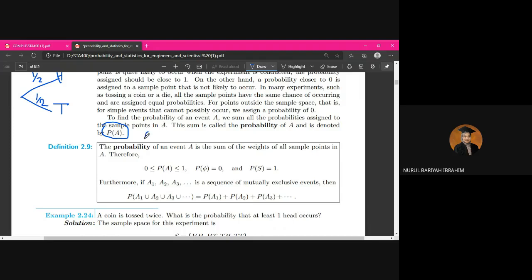Okay, sebelum ni kan, that you have learned before this, event A, dia punya elemen dalam event A, we put in bracket kan, contohnya number 1, number 2 contohnya kan. And the sample space, contohnya kita punya sample space when we toss a die, so it will be 1 until 6. Okay, so it will be 1 until 6. Sehingga number 6.